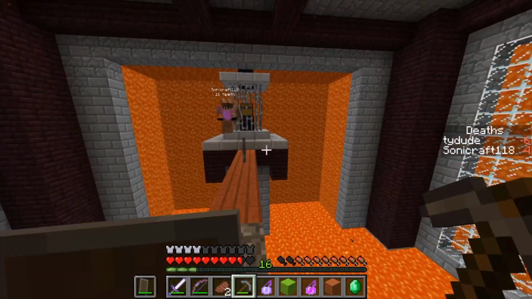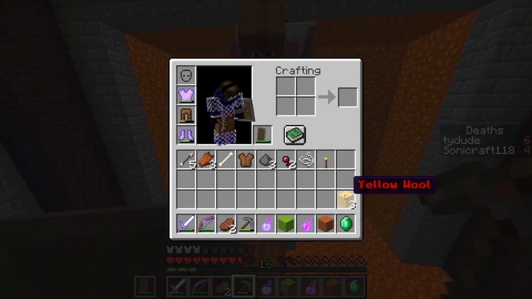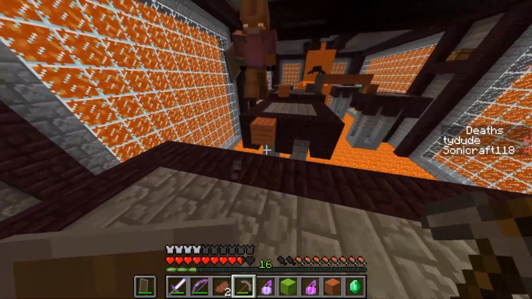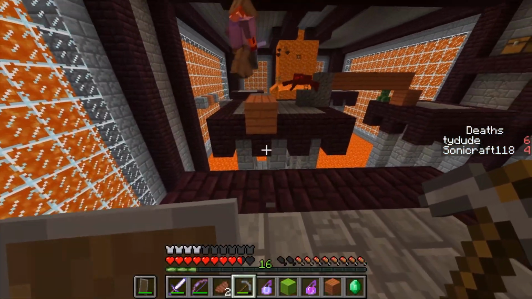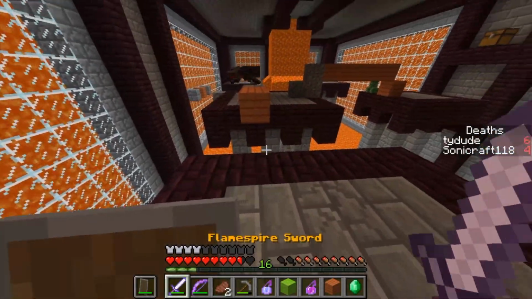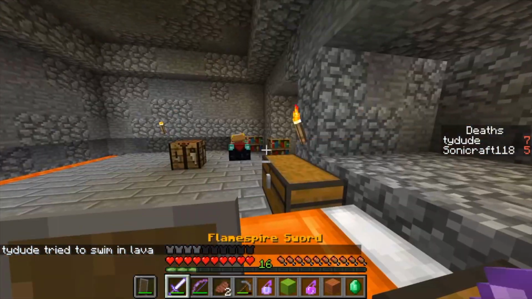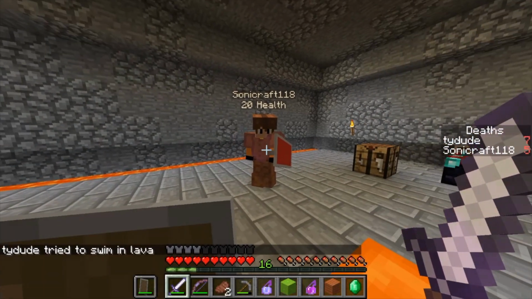Oh. Iron bar. Do you even have one? Yeah, I got one. There was four? No, there was three. I have three. What? Okay. Hold on, you just. It's over. I got the wool. Wait. No! I don't have the wool on me when I die.